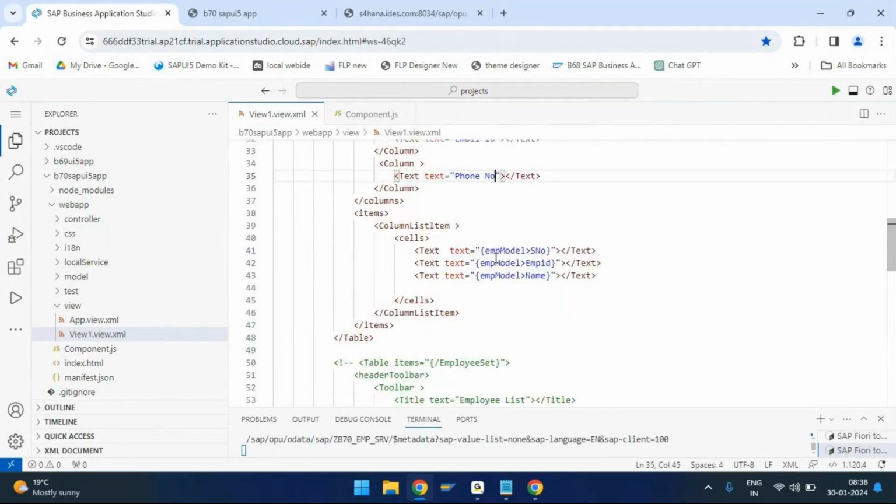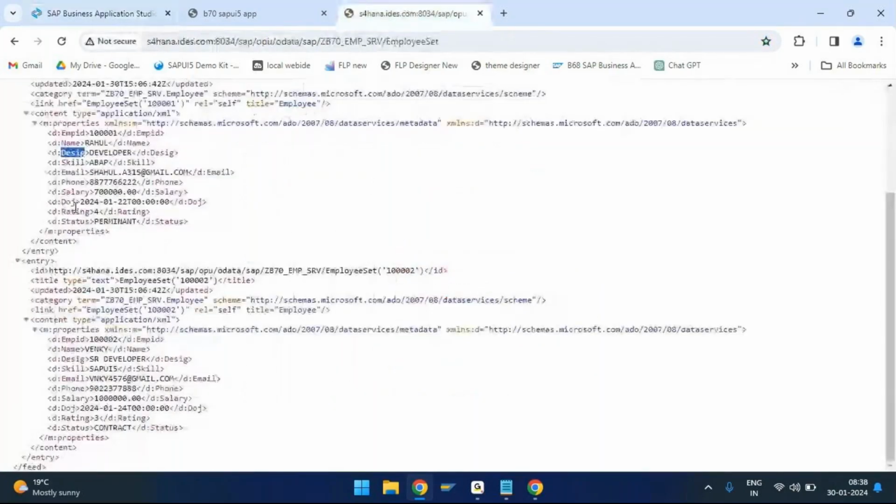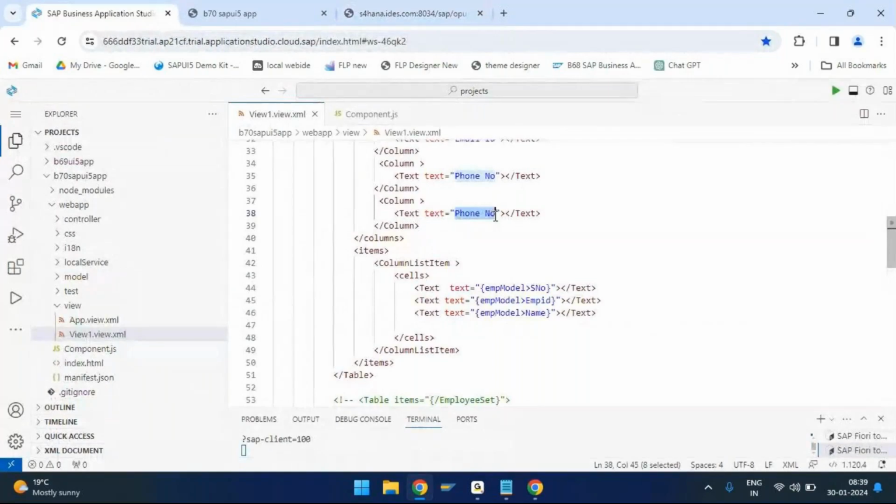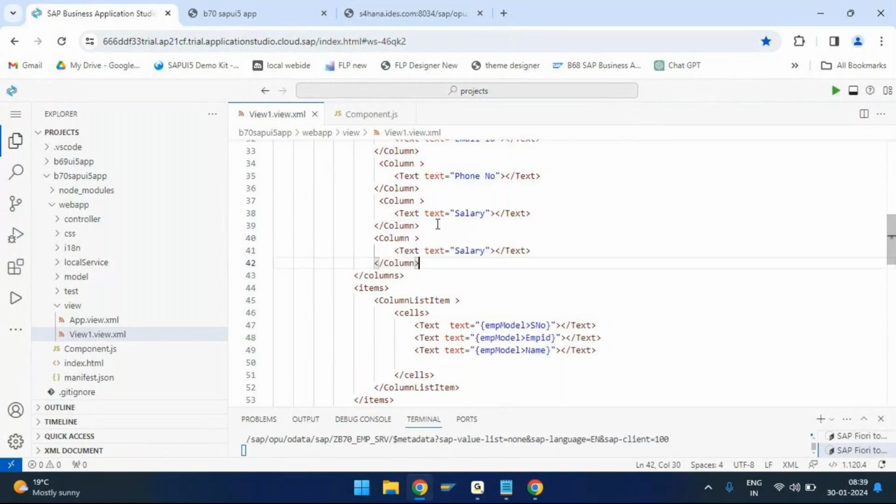And what else, guys? So what else do we have? Let us see, phone, then salary. We have salary, date of joining. Phone is over. Then this is salary, and this is date of joining.